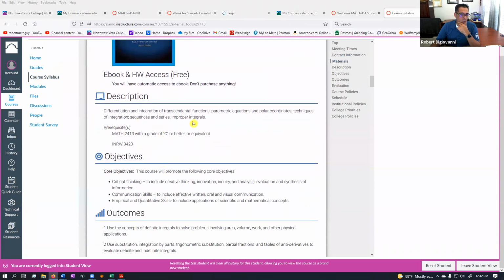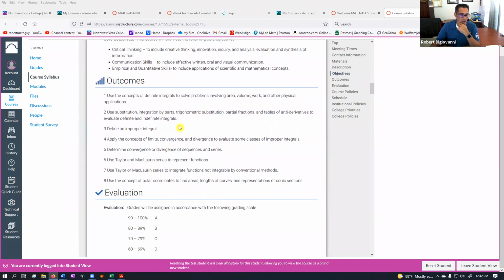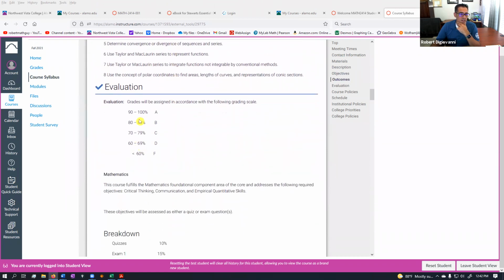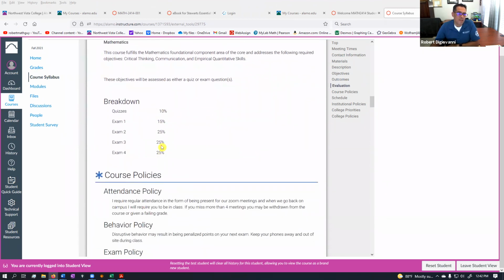Okay, this is the course description and objectives and outcomes for Cal 2. I'll let you read through that. Standard grading scale, A, B, C, D, and F are the only grades you can earn in the course. And the way it'll be broken down is there will be quizzes and then there will be 4 exams. I don't give a grade for homework because I already provide you all the answers. Quizzes will come in the form of pretty much anything.